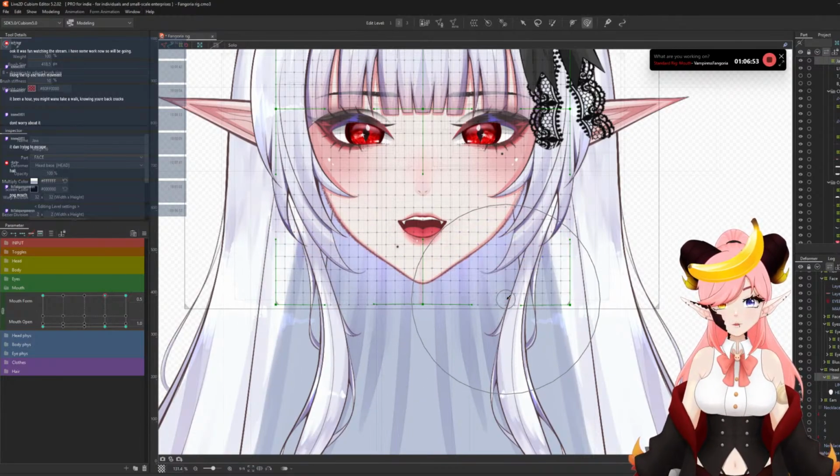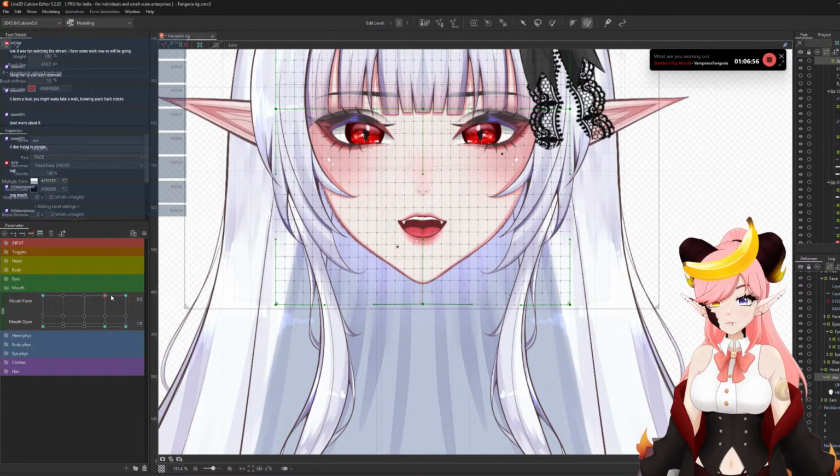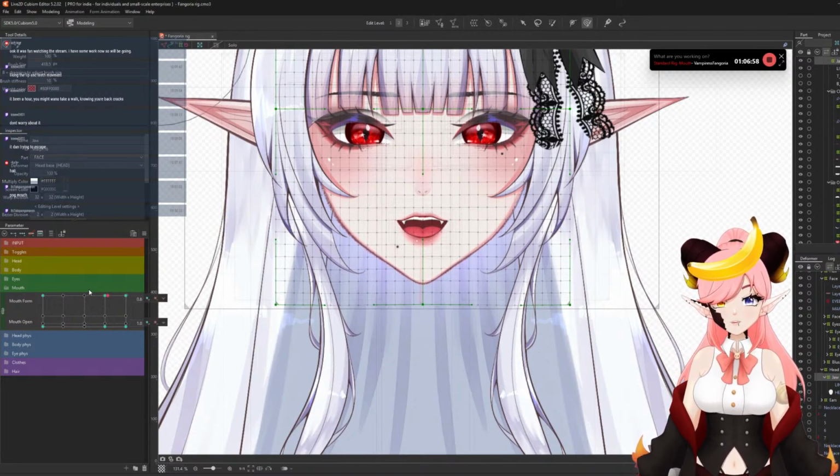And we adjust this little by little depending on what mouth form we're on, but we're only adjusting at the top.